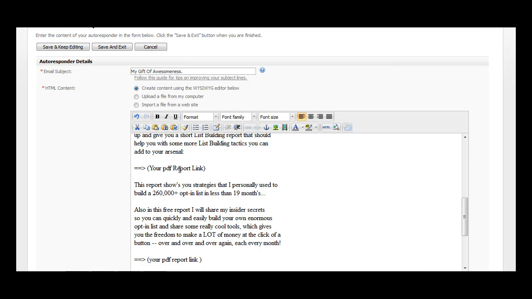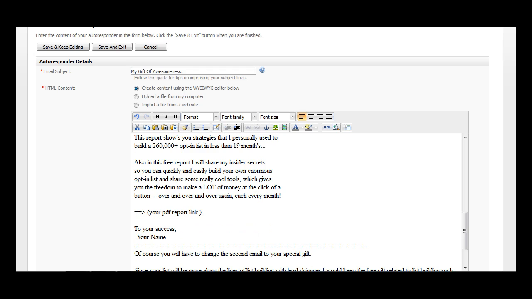If you want to put a zip file, you can. I wouldn't recommend sending them straight to the PDF. I would actually put it in a zip file and maybe add some bonuses in there so they can sign up to other things or buy your other products. So I would recommend putting it in an actual zip file if you have a PDF that you want to give away, and then adding some bonuses, maybe some paid products or something like that, or maybe some other companies you're in, whatever.